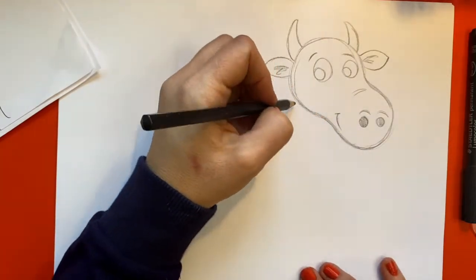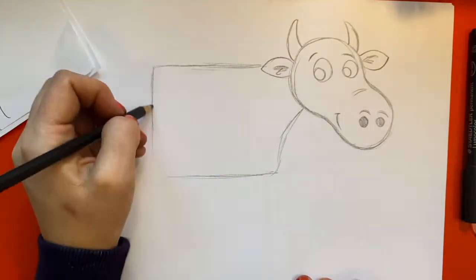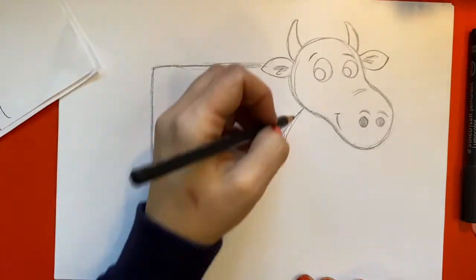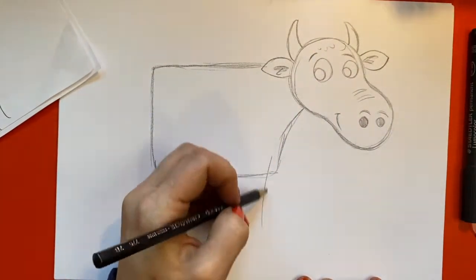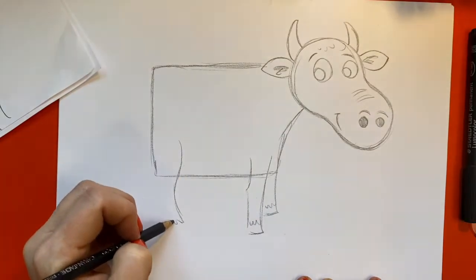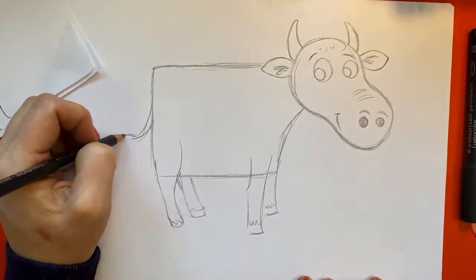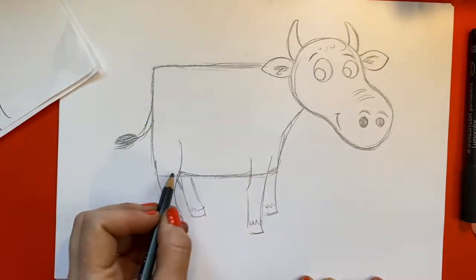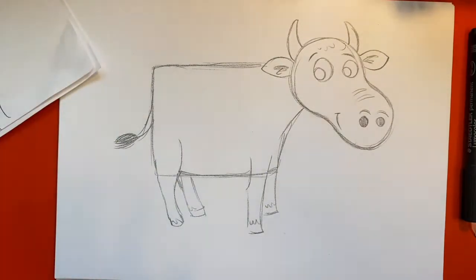I know cattle have got quite big bodies but they're also quite square. So I'm going to come round here and draw a big square body. You probably weren't expecting to draw a cow today, but actually you can always spot them on the salt marshes so I thought we can't leave them out — they're really important. I could put a little bit of curly hair on. Their legs are quite short. Depending on the breed, there are thousands of different types. There's Solway cattle when I looked it up — I have to research my videos. I'm going to go around it in my pen — I'm going to speed this bit up.